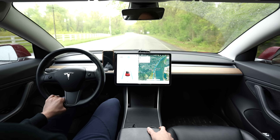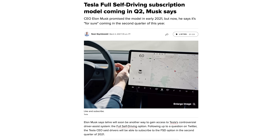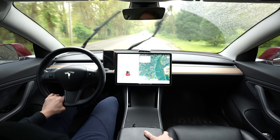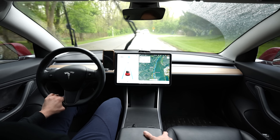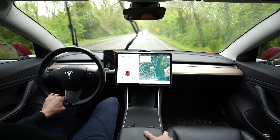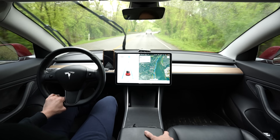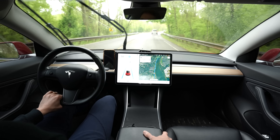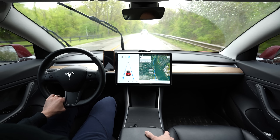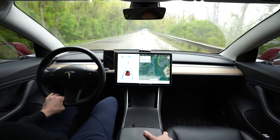If you're buying a new Tesla, I wouldn't worry about getting full self-driving capability unless you absolutely want automatic lane changes — that's the most useful feature. But it's a lot of money at ten thousand dollars. Elon Musk said the price is going up, but they are coming out with a subscription model. If I were a normal person without a Tesla YouTube channel, I'd just wait and use the basic Autopilot that comes with the car. Also keep in mind: full self-driving capability does not transfer over to a new car, so you're kind of stuck with that car.